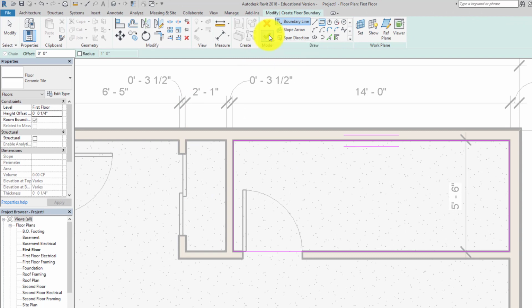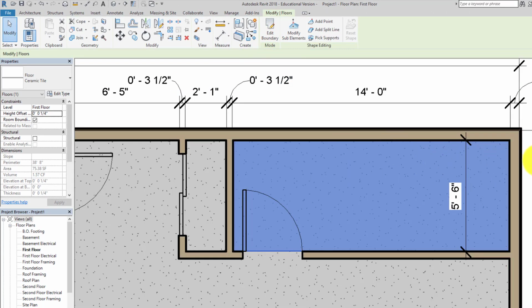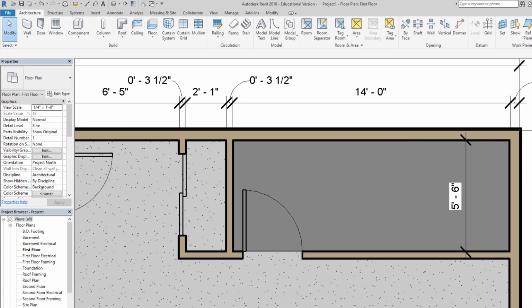and then I can click the green finish check mark, and now escape twice to get out of there, and I have that gray tile on top of my concrete. So we're going to stop there, let you catch up, and next we will put our tile pattern on top of this.